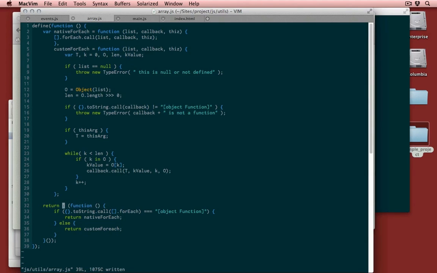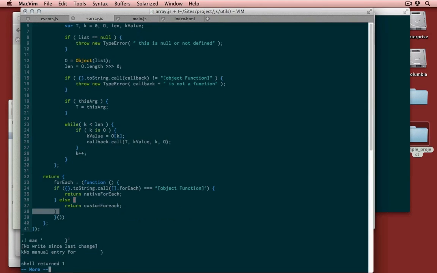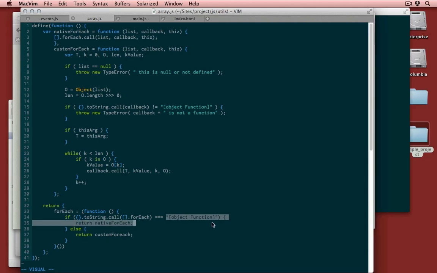What I want to do here is return an object which has a for each property. There we go. So this object is being returned. And this can all be indented one. There we go. So for each here is a function that is going to be immediately invoked. If for each exists on arrays as a function, we will use the native for each. Otherwise, we will use the custom for each.